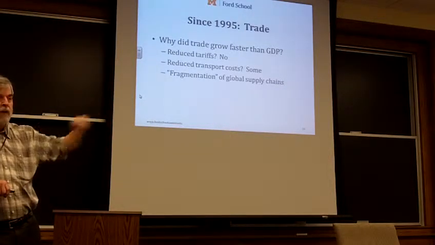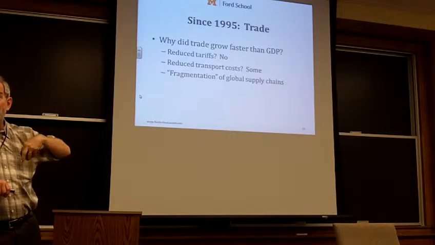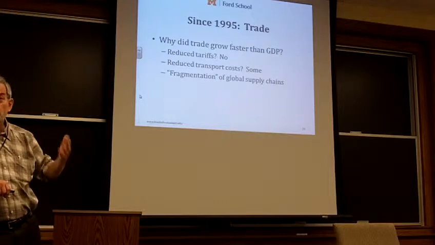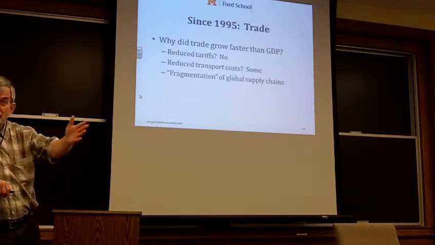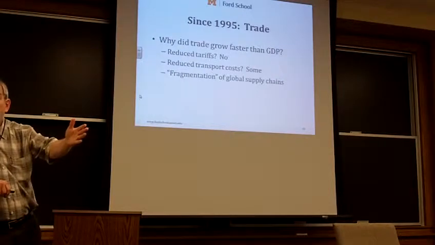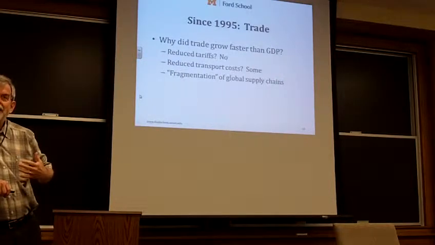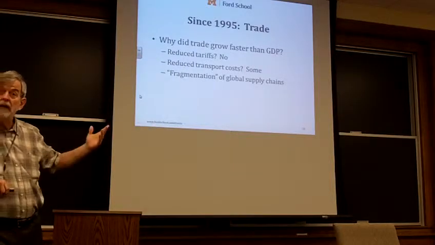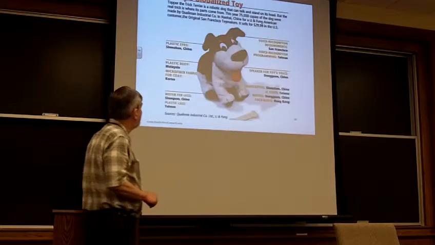If you trace back where a product like an iPhone was produced, you'll find it's got pieces from a whole lot of different countries. And every movement of those pieces is trade. So there's much more trade built into an individual product than there used to be. And I think that's a big part of the reason why trade has been growing.